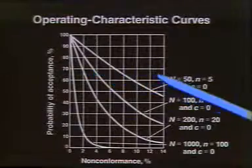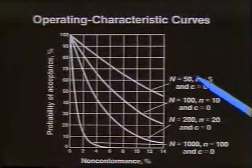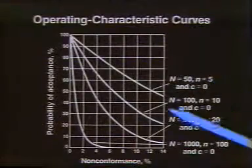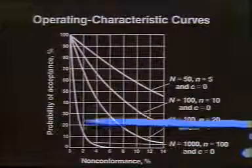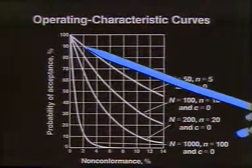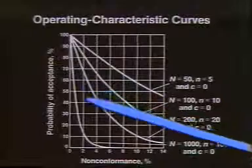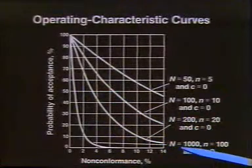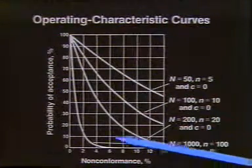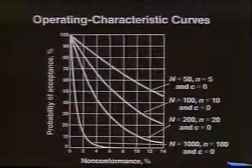Let's find out what would happen if we took a smaller lot size, and the lot size is 50. If we took a lot size of 50 and the number of samples was 5, then we would still have 2%, and we would be way up on this curve, and there would be a 90% probability that the lot is accepted. So what the curves tell the people in statistical and quality control is, if this is the model, and these are the characteristic curves and the criteria that we want to accept, then it would be much better to inspect a small lot with a 2% sample than to accept a big lot with a 2% sample.